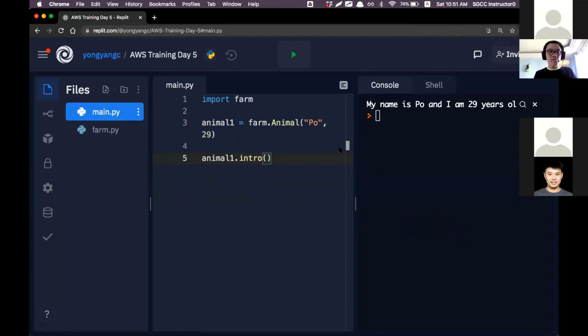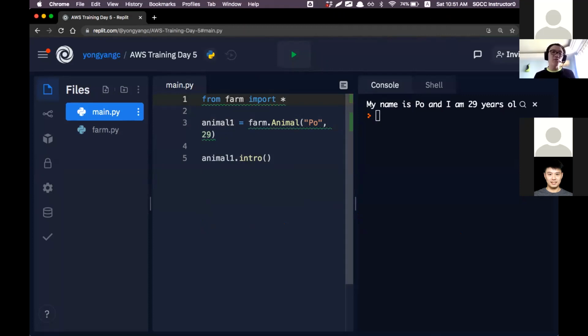Why do some use "with farm dot" versus import? Is there a benefit to either? There is. There are a lot of different ways to import your package. You can import farm as F to change the name to F, to make it shorter, or you can do from farm import star.